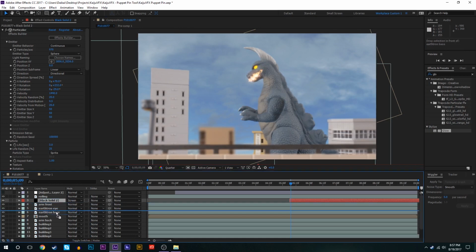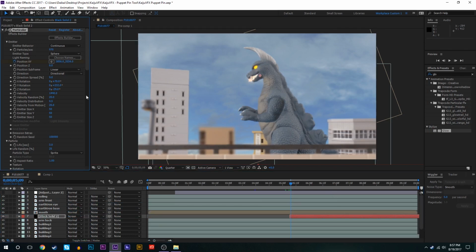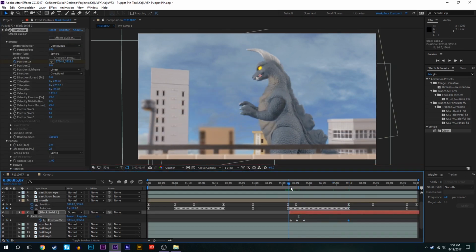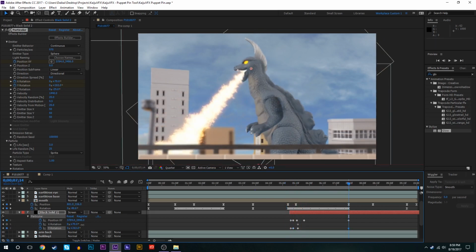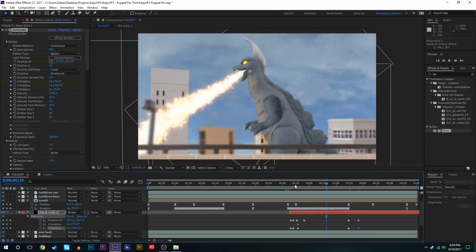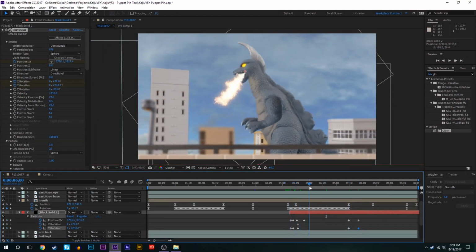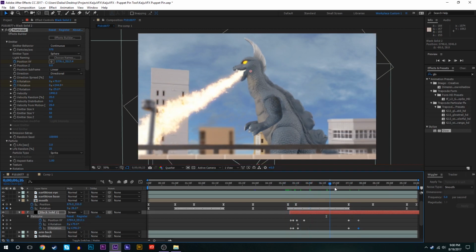That way, as soon as the flame starts, it will be coming out of Earthtron's mouth. And we'll move this layer to go behind the Earthtron mouth and all that stuff. And we're going to keyframe the position X, Y of the particle emitter. And so now I'll just go throughout the entire time the Earthtron is firing his beam real quick and animate this to follow his mouth.